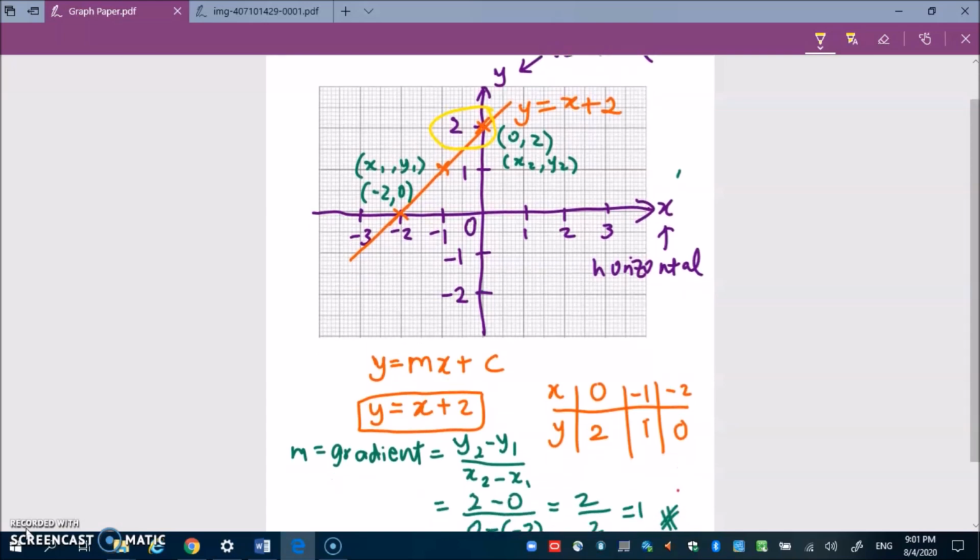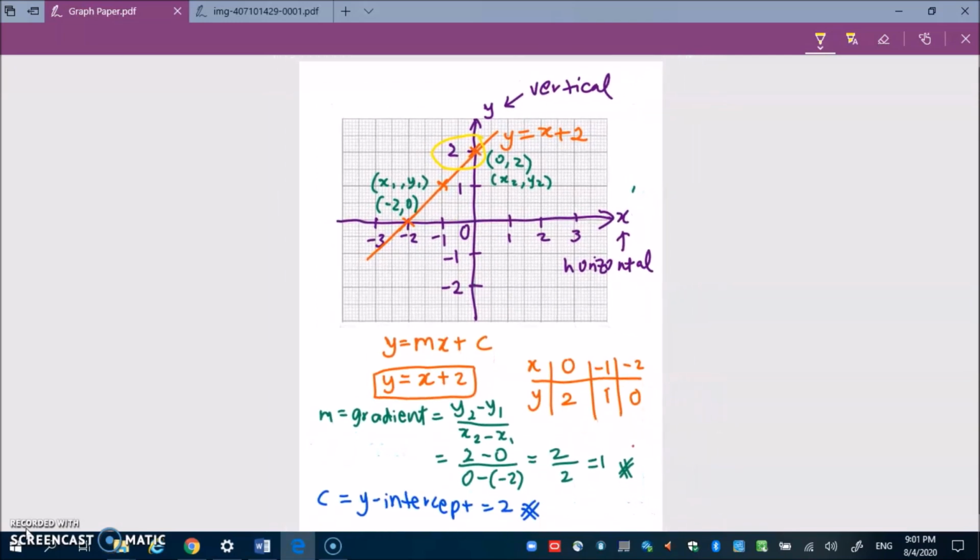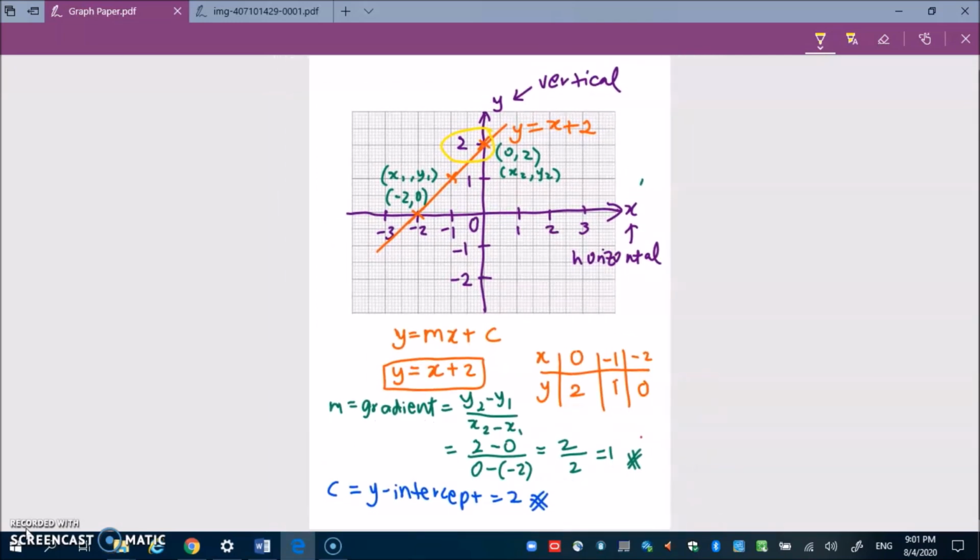So these are all the things that you learned last year. Let me try to make it in one page. These are all the things that you learned last year. Number 1, you should know what the x and y axes are. Number 2, given an equation, you should know how to come up with a table of values. Number 3, you should know how to plot the points with a cross. So cross, cross, cross, and then connect them all with a straight line. Number 4, you should know how to find the gradient. And number 5, how to find the y-intercept.